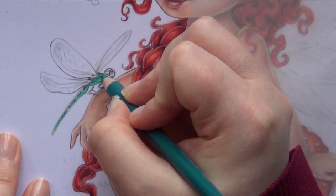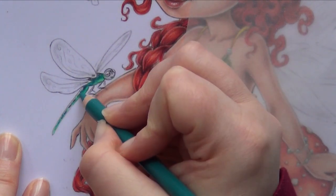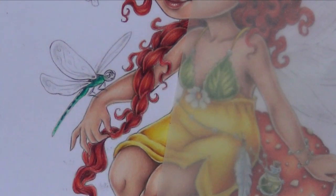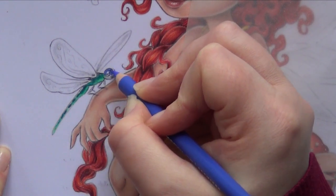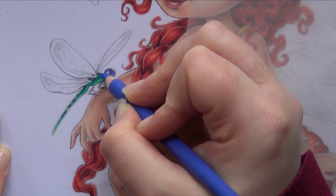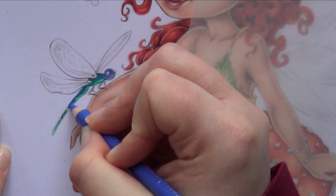Oops. And I'm trying to get darker with it. Okay. I'm not going in with the peacock green yet because I'm really not sure. I will use the cobalt blue hue to color in the hat of this little guy with blue color. And also blend this in now here because she has to look a little bit bluish as well.